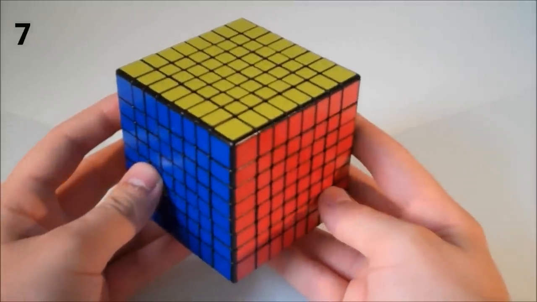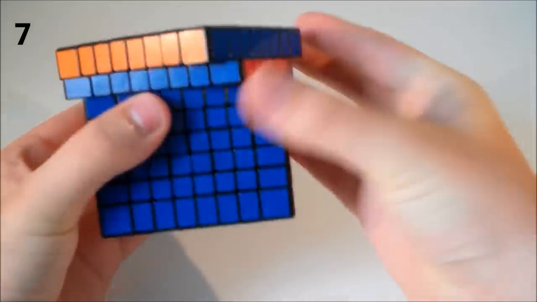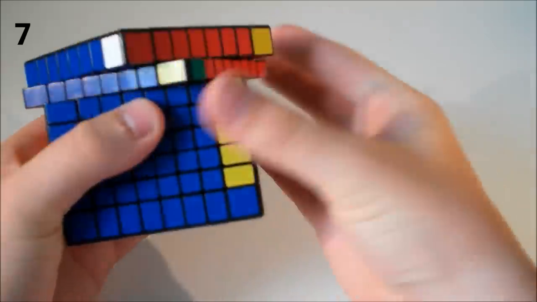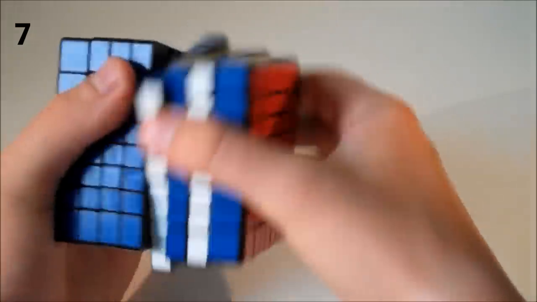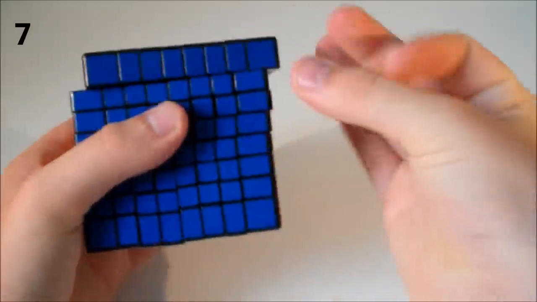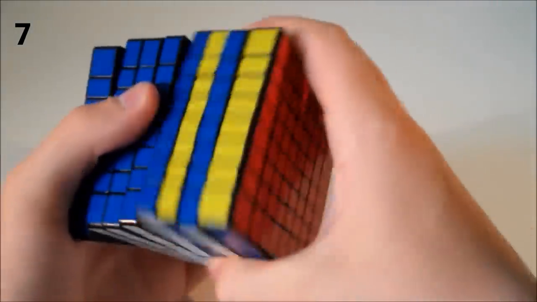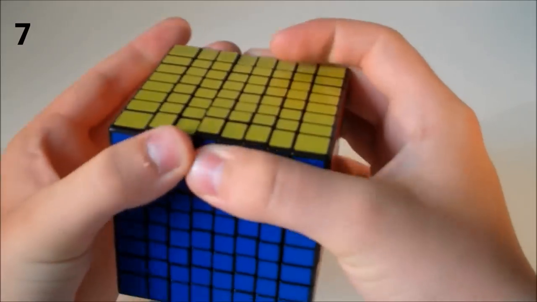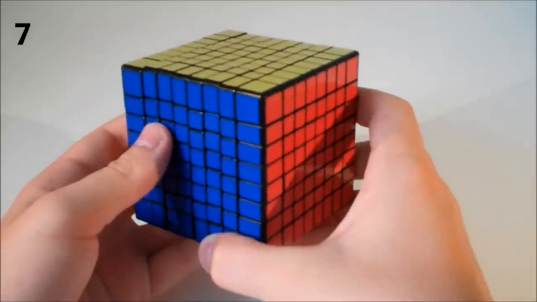At number 7, we have the Shengxiao 8x8. This cube is amazing - it turns so great for the size of the puzzle and makes it a pleasure to solve. I solve this puzzle a lot more than I do 6x6 and 7x7, and I think this is because it just turns so good. However, this puzzle can get quite tedious to solve because it's so big, the centers can get quite boring, and it does pop quite a bit which is annoying to fix, so that's why it isn't further down the list.